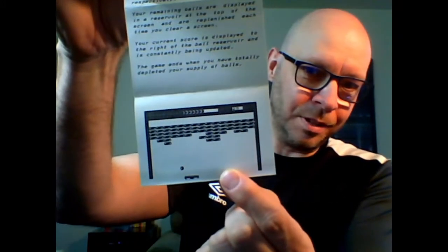There are the graphics I made for it with the bricks, the paddle, the ball, and everything. These games — Brickout and Ping — were actually made using a BASIC compiler, using compiled BASIC. The programs were written in BASIC, but in such a way that they could run through a BASIC compiler I was able to get at the time, which converted the BASIC program into machine code, allowing it to run much faster.